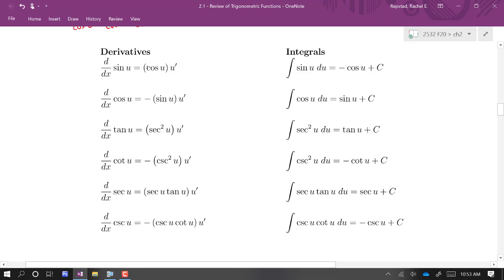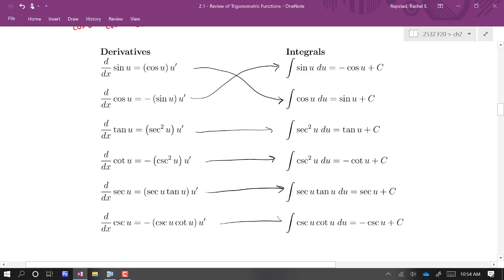So, the derivative of sine equal to cosine gives us directly this integral formula, right? The integration is just sort of the undoing of a derivative. Likewise, we get that pairing of derivative and integral formulas. And then they're otherwise pretty much straight across, I think. All right. So these are derivatives and integrals we should be familiar with.